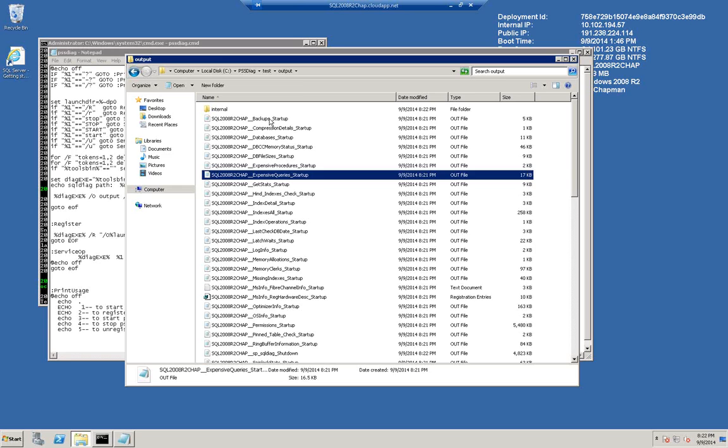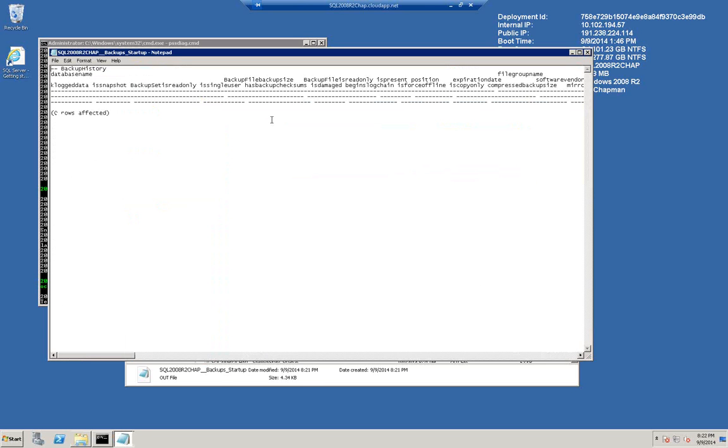And let's look at our backups. There's no backup history, but notice here we have this tag, this backup history. If we had data here, we could use this tag in SQL Nexus to load that information up.